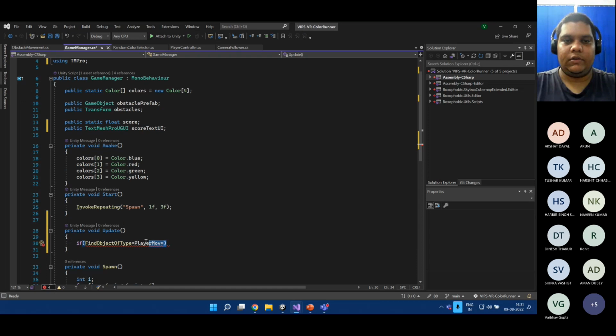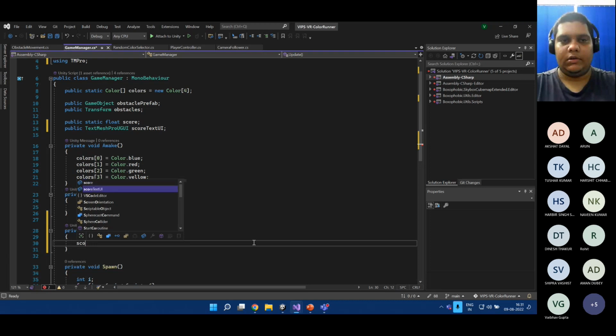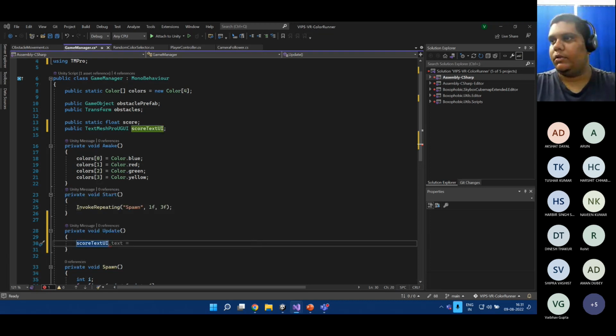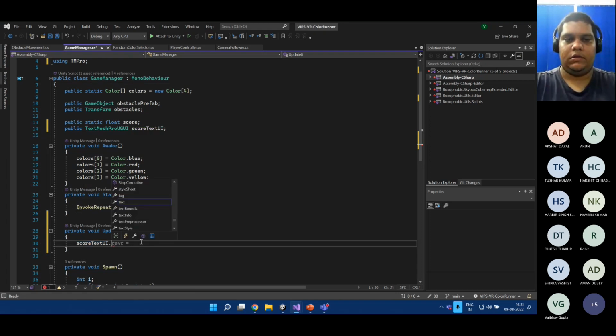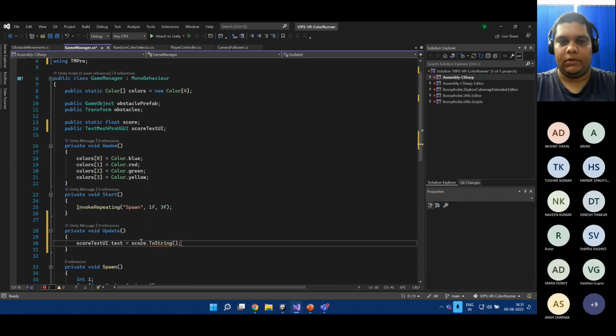For now, let's just leave this and just update the score text UI with the text that we have, which is our score, and then toString. This is how we basically set up the score.